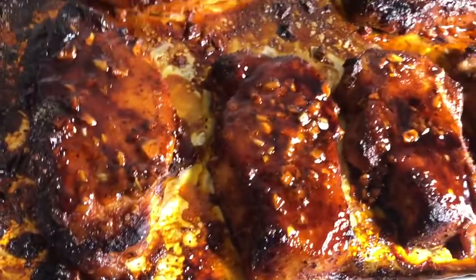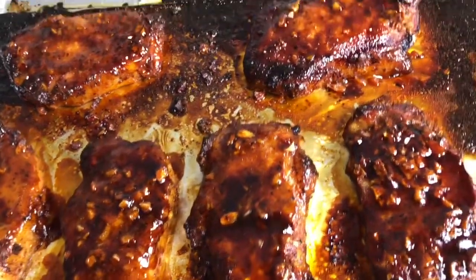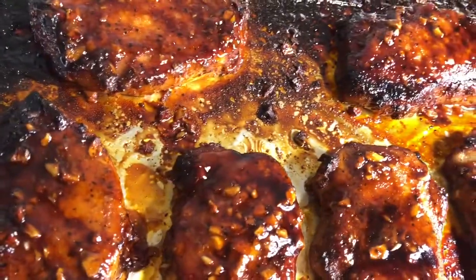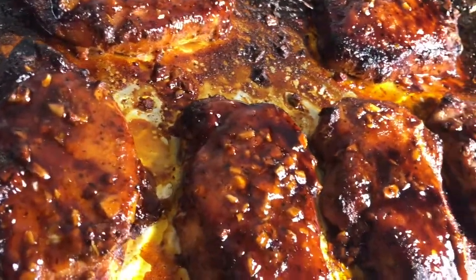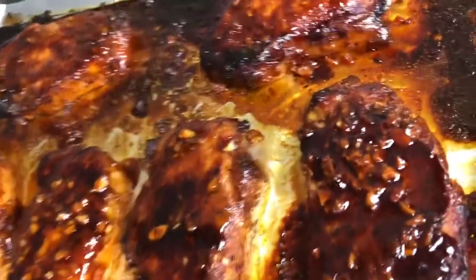So now guys, after 25 minutes in the oven, here's our finished product. I love the color of it. I love how amazingly golden brown it looks. It was so juicy. It wasn't dry or anything. It was just perfectly cooked.